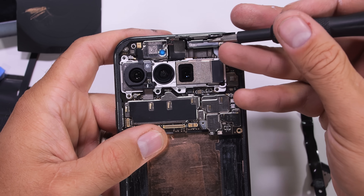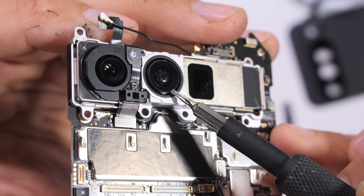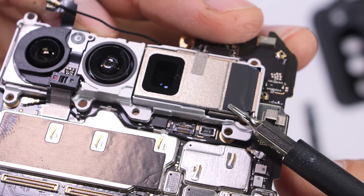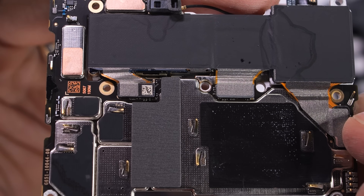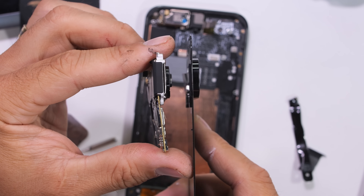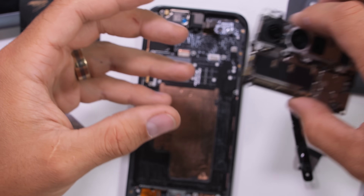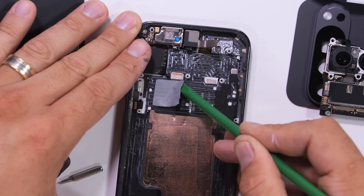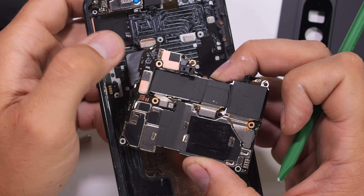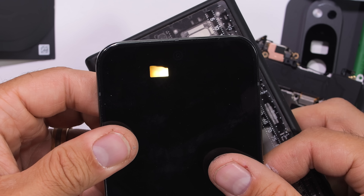There's another bracket up top which hides a ribbon cable, another screw, and another bracket — all to get to the motherboard. With the cameras still attached, the 50-megapixel main camera lens does have optical image stabilization. The middle 48-megapixel wide-angle camera does not have OIS. The 48-megapixel 5x telephoto camera does have OIS, it's just hidden internally. Under the motherboard is a moist layer of thermal foam that helps move heat from AI processing to the frame of the phone, then spread by the copper vapor chamber to dissipate out through the screen. The back side of the motherboard has proximity and light sensors that peek out through the pixels of the phone — you can see flashlight shining through the pixels into the little square they peer through.